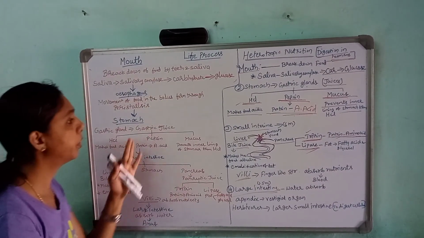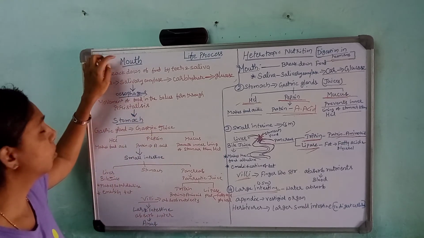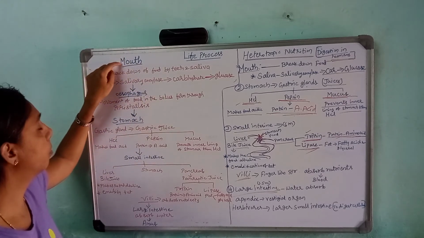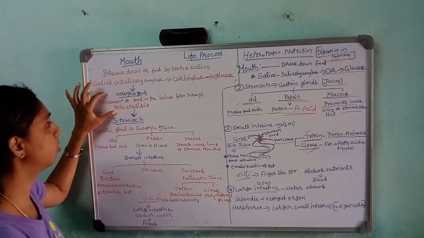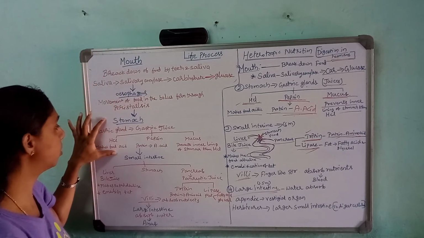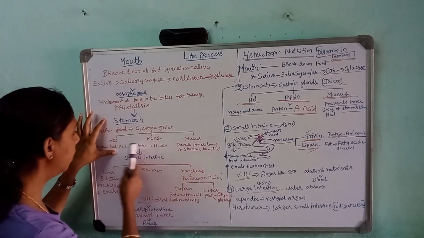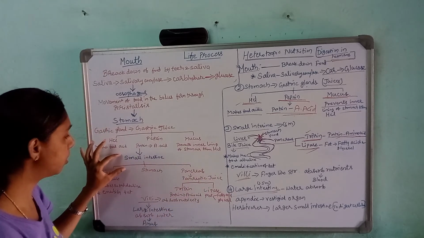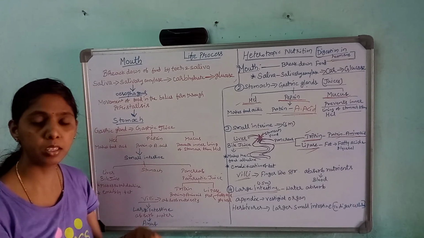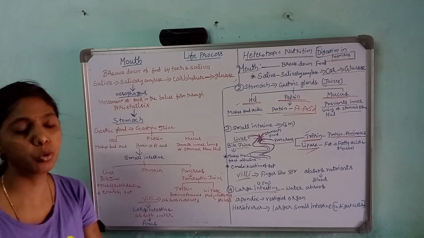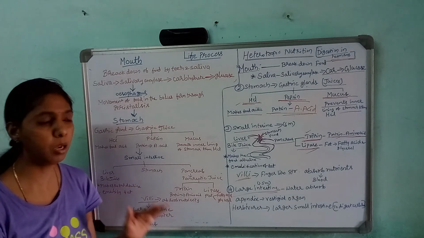Okay, I have written the flow chart here. So you can learn easily through the flow chart. See here, for example, mouth. First the food moves through the mouth. The function of the mouth I have written here, then the esophagus and its function, then to the stomach it goes, the function of the stomach and the enzymes it releases and the function of the enzymes I have written, and then the small intestine, its function, and the large intestine, its function, and finally through the anus, the digested food material will go out. So like this you can write the flow chart and learn the digestive system in human beings very easily.